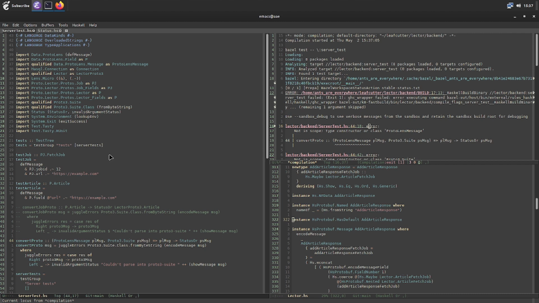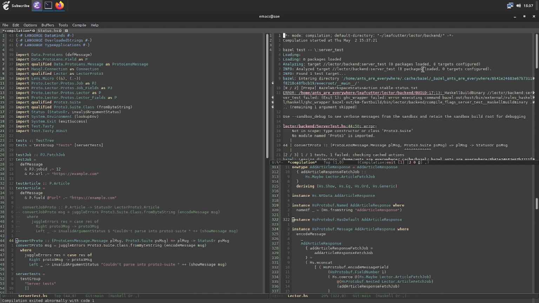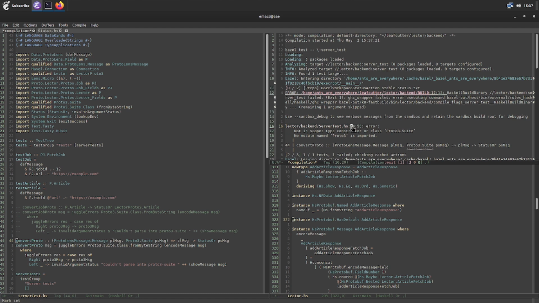Okay, so it doesn't like this proto-lens message thing. Let's see if it likes if I call that. I'm not sure if that's a constructor or what that is syntactically. proto3-suite is not around. B message.